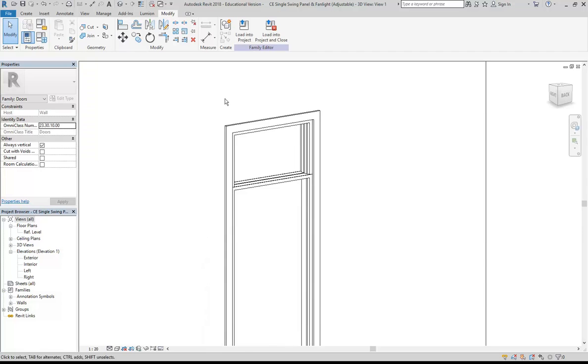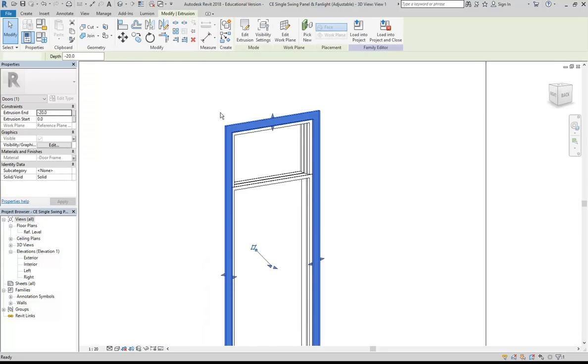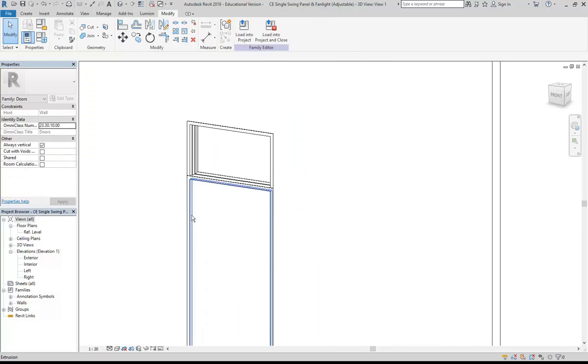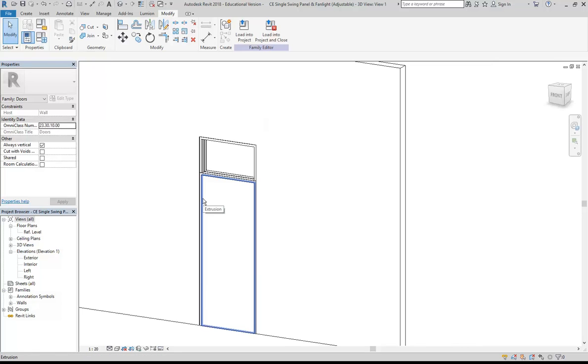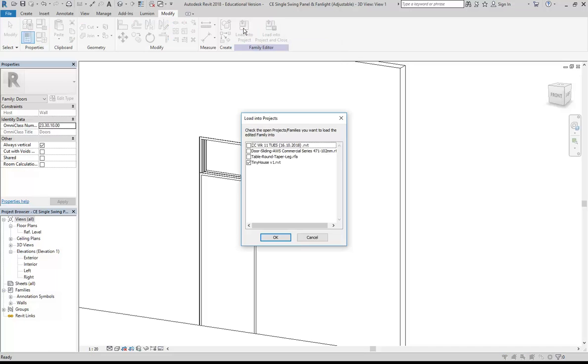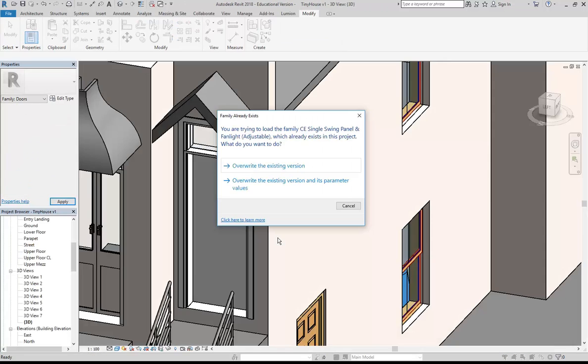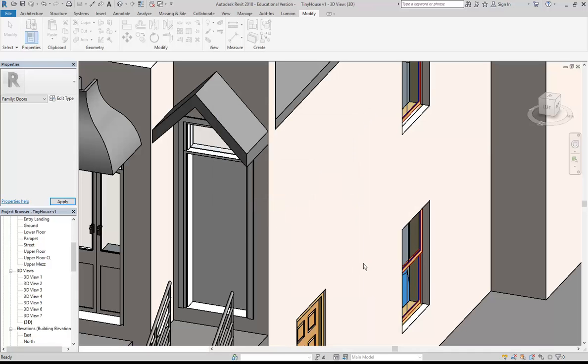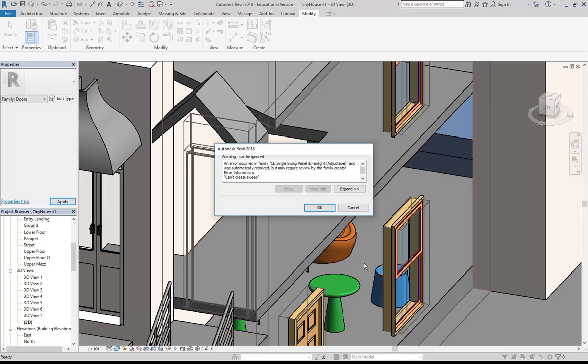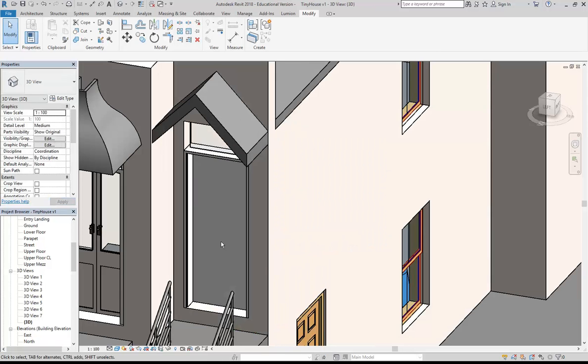And then on the inside I'll delete it from there as well. I'm not going to worry about saving this file, I'm just going to click Load into Project. Make sure my project's ticked, click OK, and then choose that first option there to overwrite the existing version. And when you get this message, just click OK, and there we are.